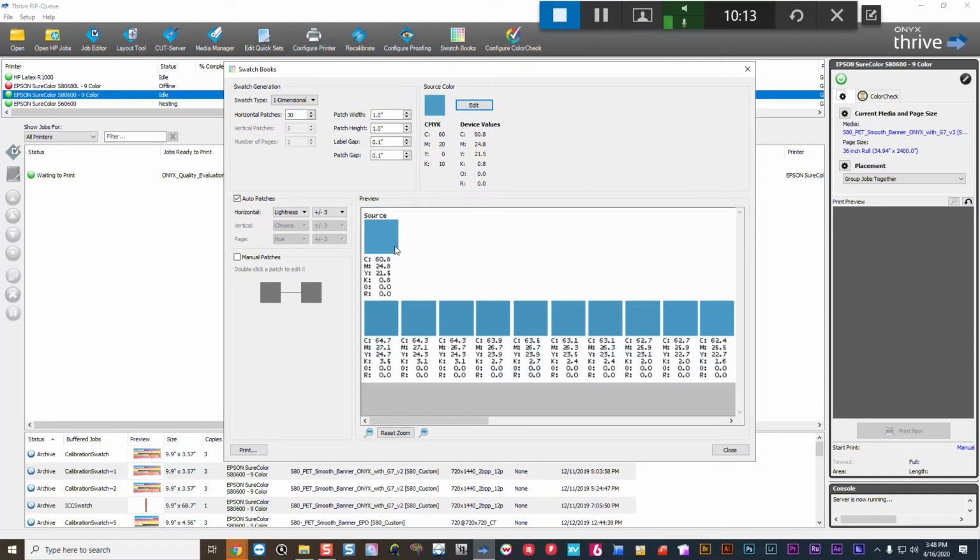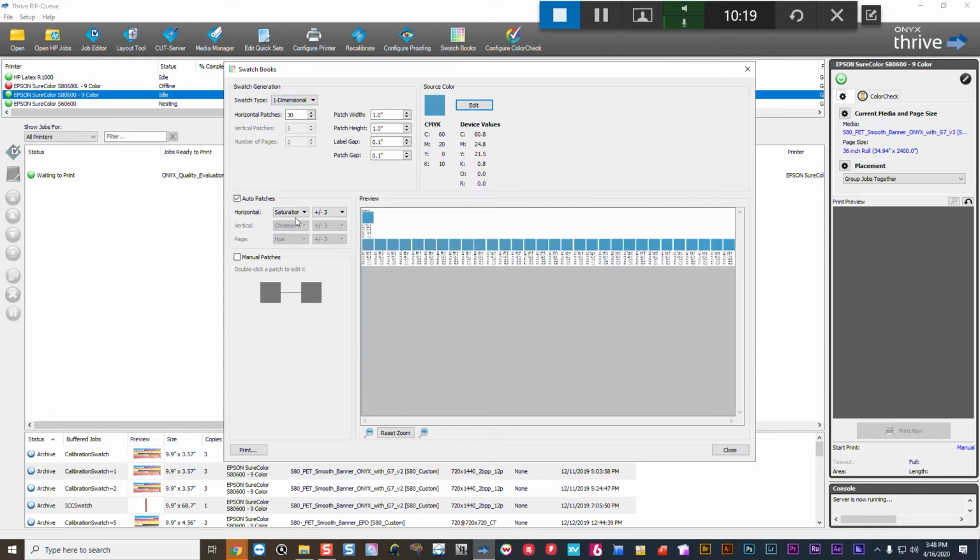Okay, so that would be one reason to do a one-dimensional. Maybe the brightness is perfectly fine, but it's just not saturated enough for you, so you want to see different levels of saturation. And then you can see here, I can choose very, very fine tuning of that, or I can choose very, very big differences. And as you can see, as I chose plus or minus 9, how much of a difference of blues do I have here now?